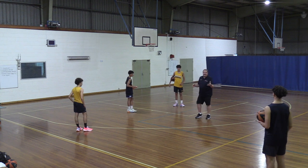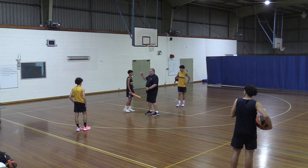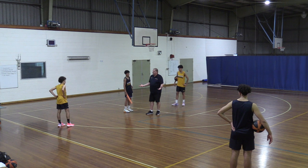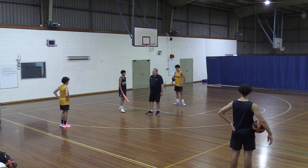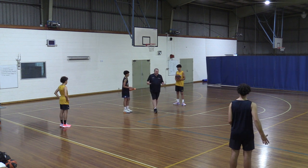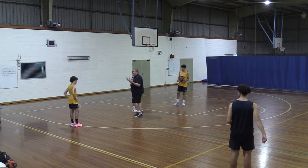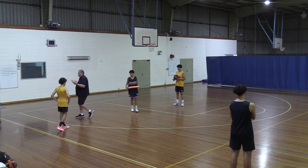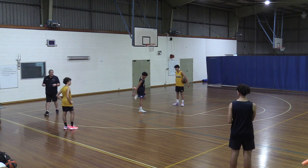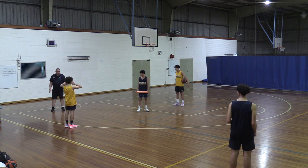But how often are they being deflected? All of a sudden, because he's a little bit bigger now, a little bit longer, we can't go three passes without deflection. You've got to pass it and catch it with intent. If the drill is making sure I don't get it deflected, I'm working my ass off to not get it deflected. You see, they go out there, again, passing's boring. Every second pass is deflected. You've got to be a ruthless dictator with this. Guys, play in stance, pivot, fakes, deliver it hand to hand. Don't get it deflected. Go.